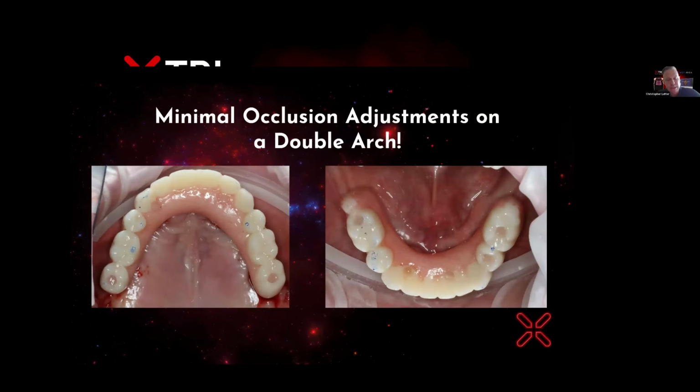Dr. Mirelez, would you mind just quickly touching on, since obviously you're a design company as well, and you see all aspects of design for full arch, until now, obviously with no MUAs with TRI, but before TRI, you mentioned to me many times of wrong selection of MUAs and how often you see that. Can you just touch on that for the group? Yeah. Thanks for bringing that up, Chris.